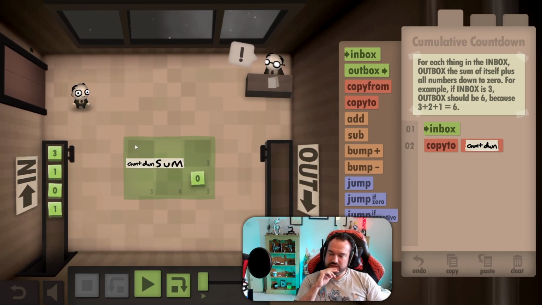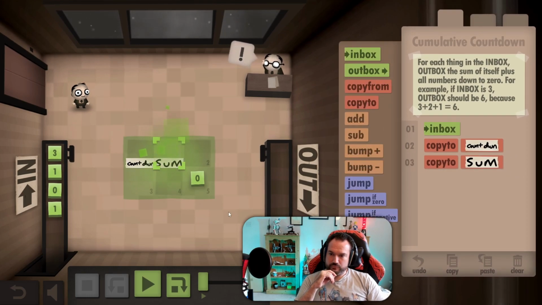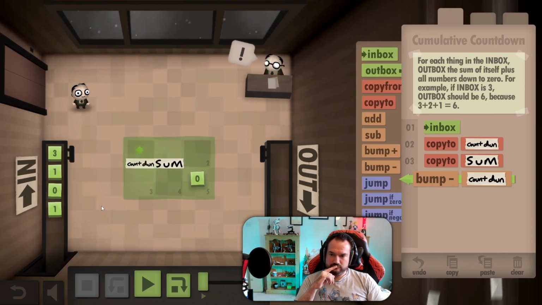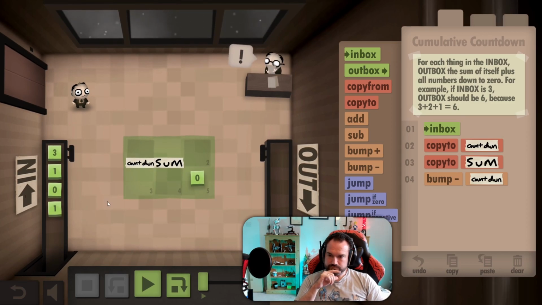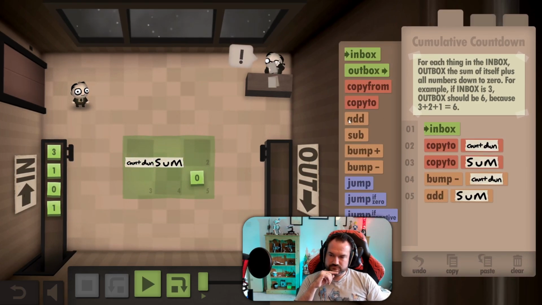So we're going to copy that to countdown, and we're going to copy the same number to sum. Then we're going to bump down countdown. And we're going to add it to sum.